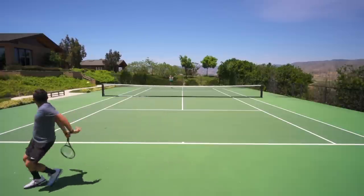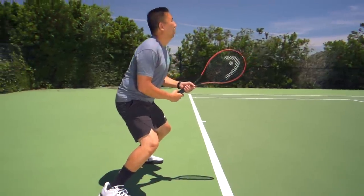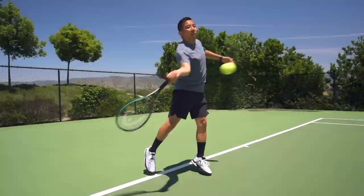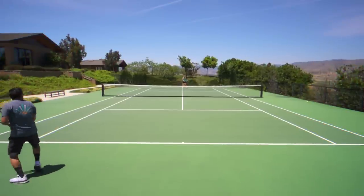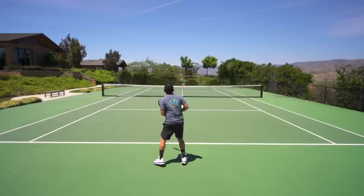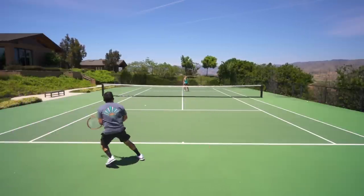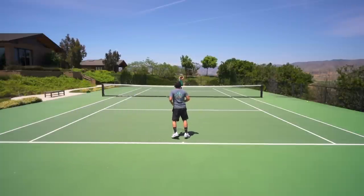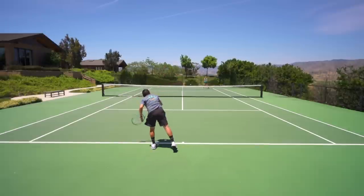It's easy to use, maneuverable, and fairly comfortable. I was able to get a lot of spin on my shots and easy depth as well, so I was able to just play my game really well with this racket. My favorite thing about it is the feel, like Brittany mentioned. In previous generations of Head rackets I thought those rackets were a little bit too muted — I felt a little disconnected from my shots — but with this one the racket is pretty responsive and I know where my shots are going.